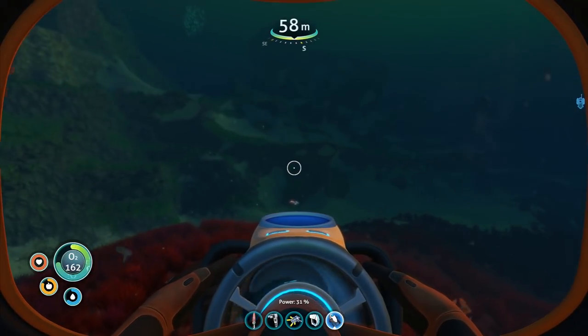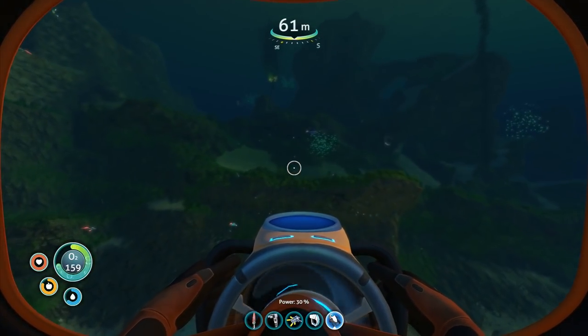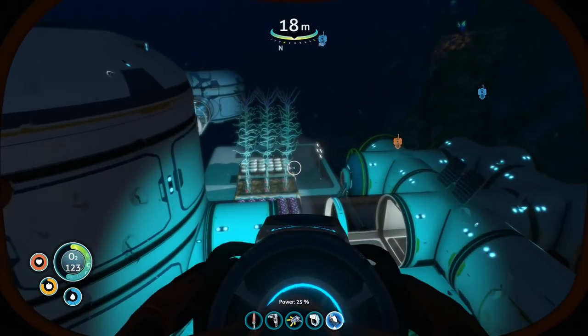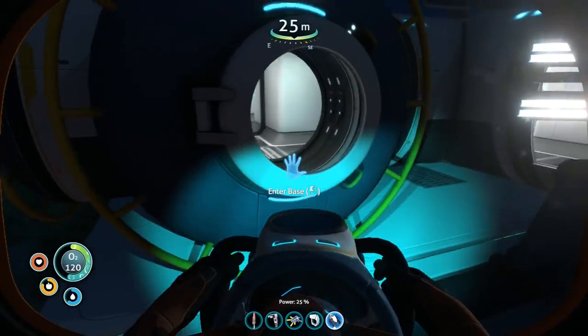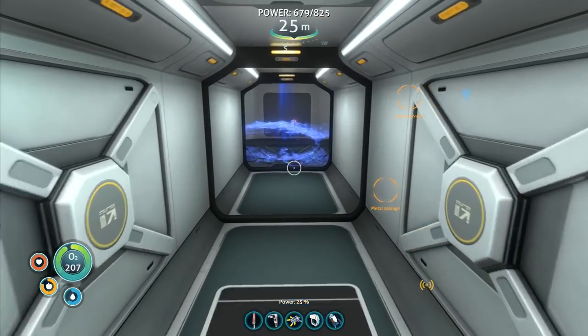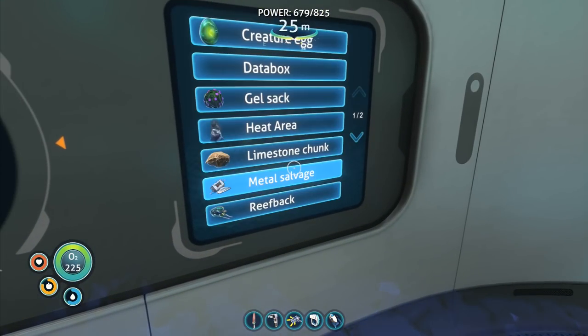We've stripped the area of resources completely, which is quite impressive when you start to think about the amount that we've actually gotten. It's taking the base a little while to find it, but we did get it. So let's come back in here, and we'll go straight back to the room now, because we don't want metal salvage now. We've got enough for the two titanium ingots.